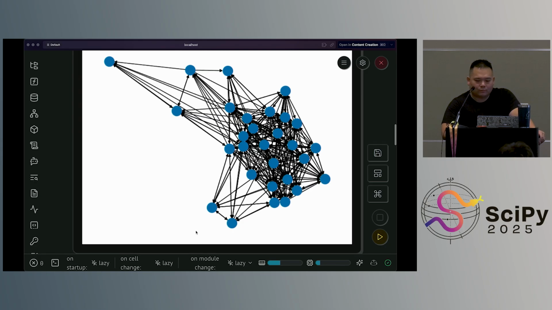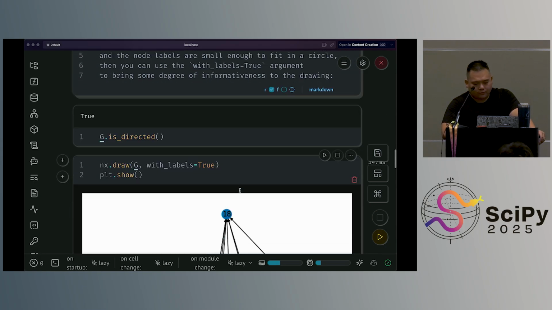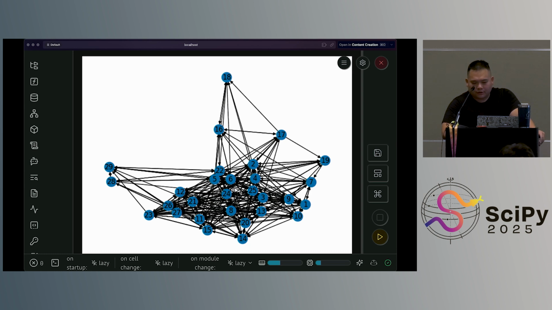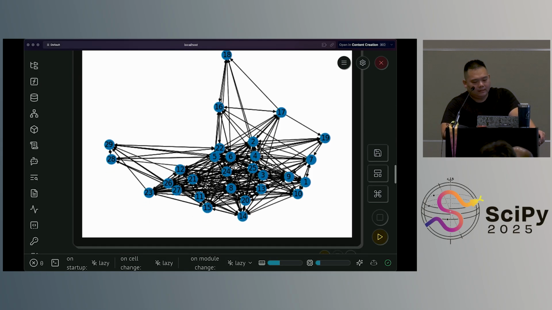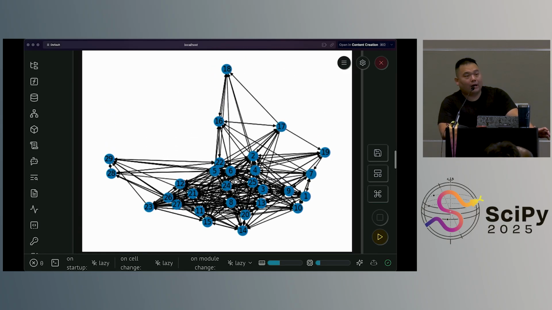So I wanted to walk through a few others that are out here. Oh, sorry, I thought there's actually a few more things. With force-directed graphs, NetworkX itself has the ability to annotate nodes with labels. Whatever is the hashable object that you put on as the node, it will try to do a string rendering of that and put that on the node itself. And the big downside here is that it looks like a hairball, really.